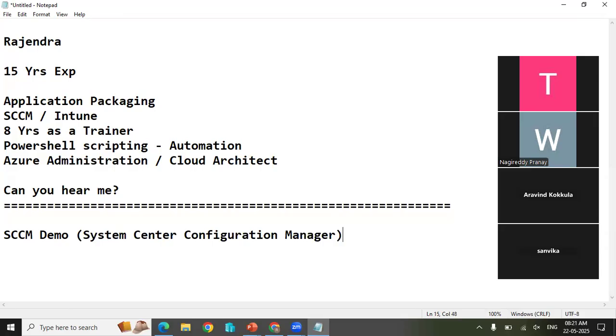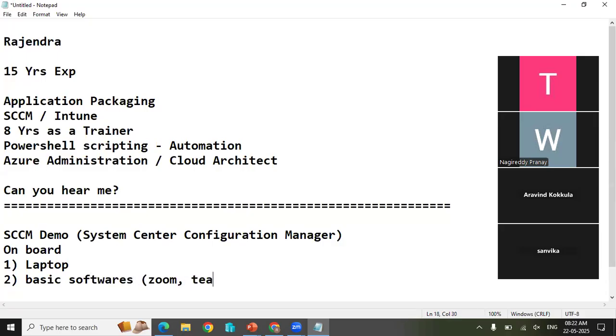Now that is something you need to understand here: how is everything really set up on your system? Even once you log in, you would see some applications like Teams, Outlook, PDF, MS Office related stuff, and some VPN related software. How are all these applications on the system? The first thing is that when you onboard, you need a laptop. The company gives you the laptop and some basic software on it, like I said, Zoom, Teams, MS Office, PDF, and some VPN software.